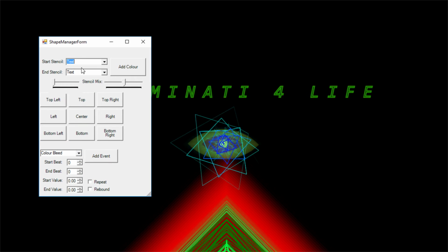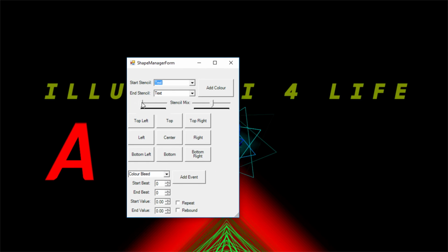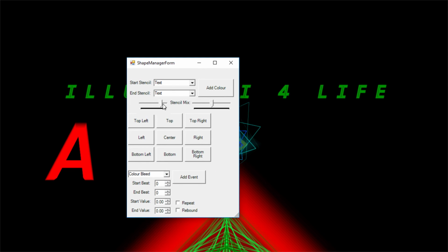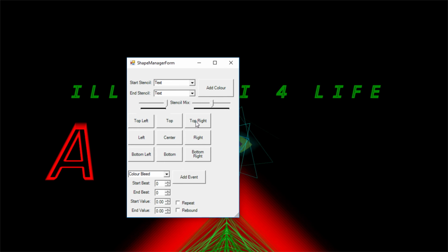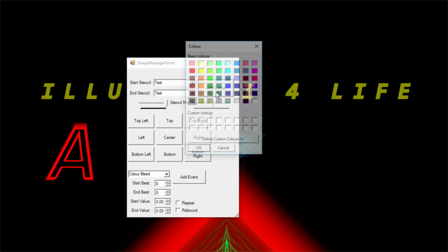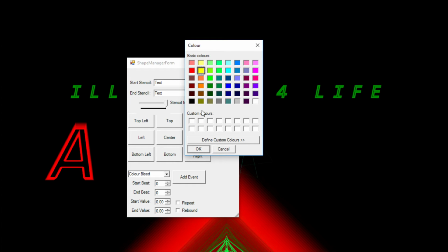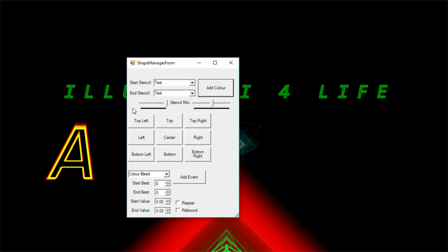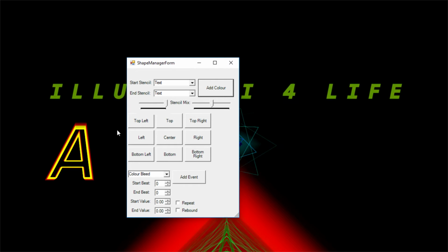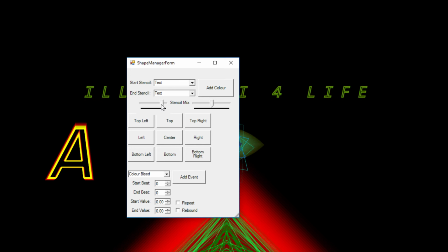For now that looks fine. Actually looks alright. But you see here when I turn it into just borders mode, right? If I add another colour, you can see it doesn't quite look right.